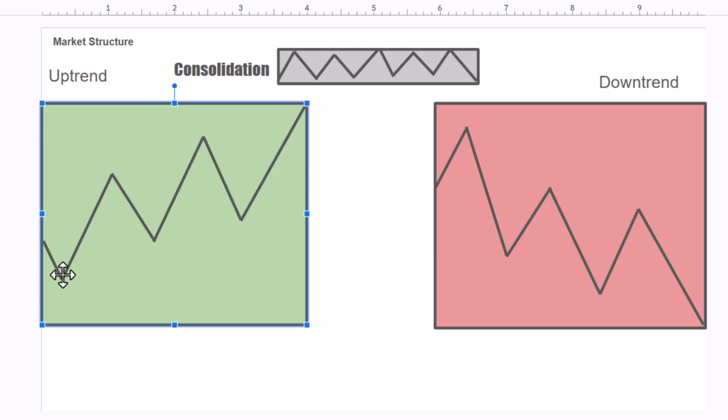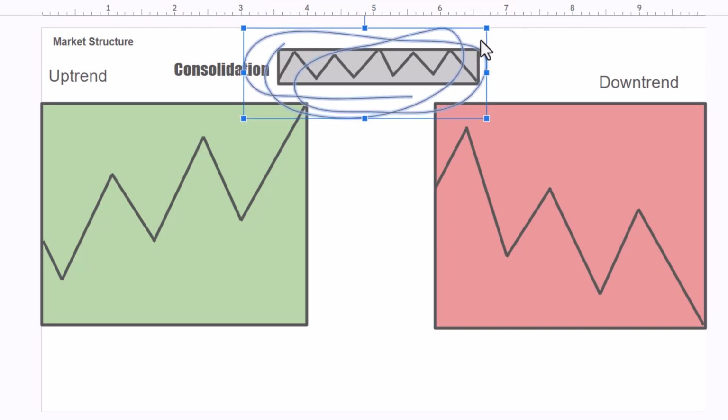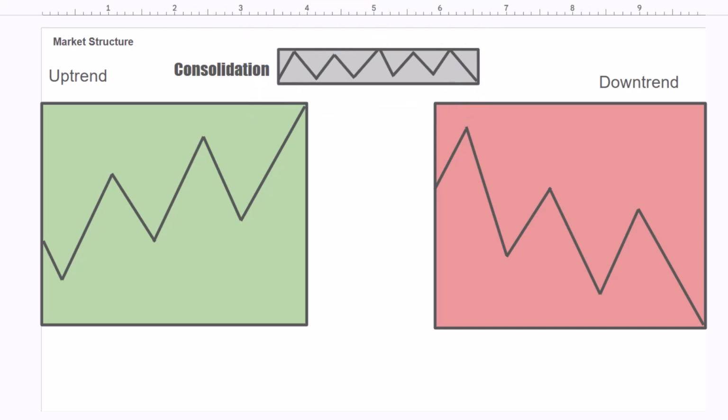Clearly, in an uptrend, we wouldn't want to be selling in an uptrend, right? If we sell down here and price is going against us, well, we're losing money, right? And then in a downtrend, we wouldn't want to be buying, right? Because if we buy right here and price is going down against us, then we're also losing money. And then we wouldn't want to trade much in a consolidation period either, because really we see the gist of it. Price is going up and down, but the gist is we've really gone nowhere. So you want to pay close attention to what state of the market that we're in, because that's going to dictate how we're trading.